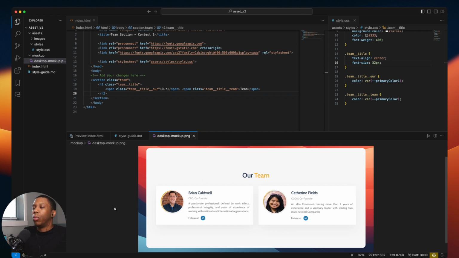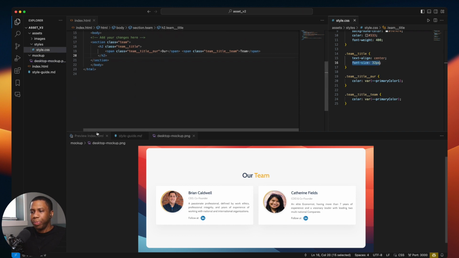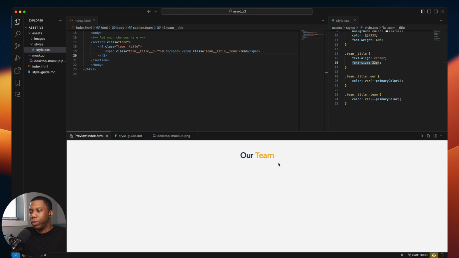And then when you hand over your finished work to maybe your designer or somebody else to review it, they will let you know, oh, wait a minute, that's a little bit too small, or that's a little bit too big, and can you change it from there? But for now, we'll just keep the font size to 32. So now if we go back to our preview, what else can we change from here?